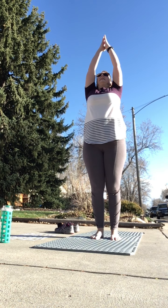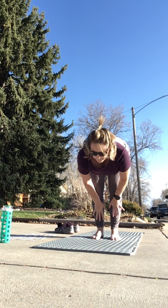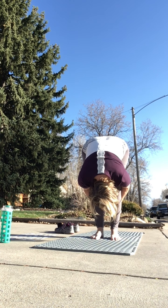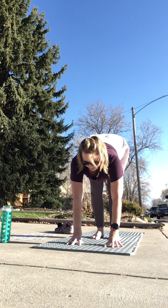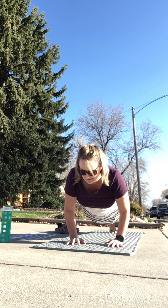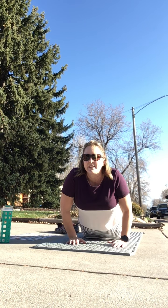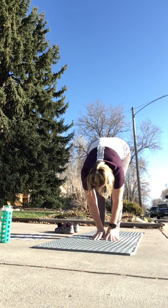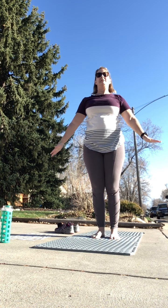Inhale up, exhale all the way down. Inhale, face up, exhale down. Inhale, forward position, hands on the floor. Exhale, plank. All the way down. Inhale, back up. Exhale. Inhale all the way up. Exhale into prayer.